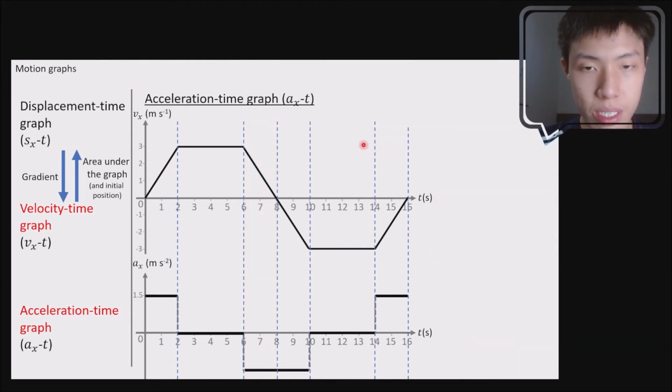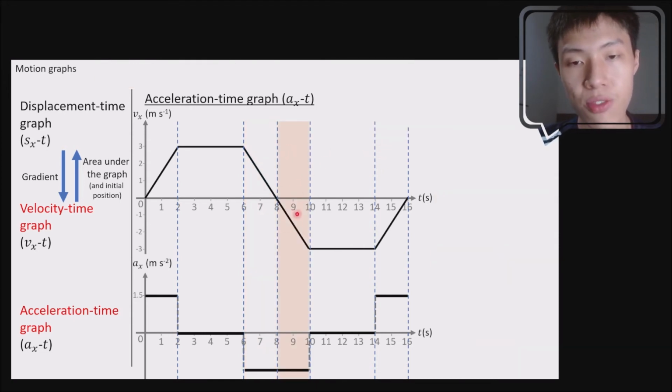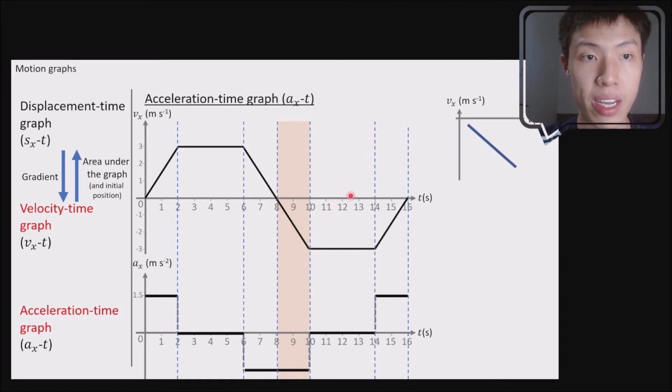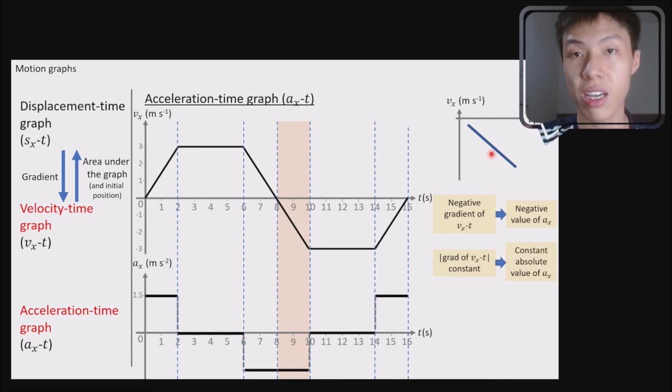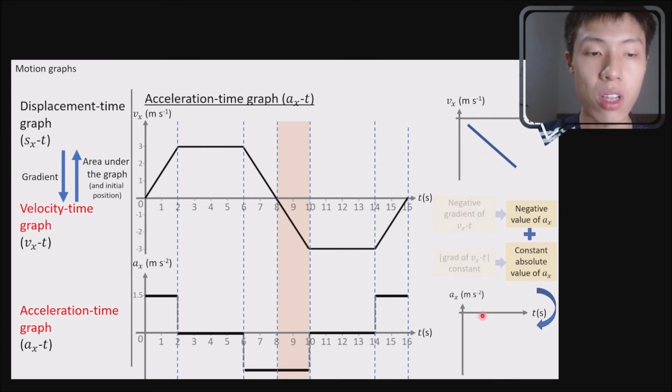Okay, next section. Next section over here is again a slope that looks similar, just that it's below the time axis. So this is our graph. Again, we don't care about whether it's above or below. We still check the same two things. First thing, negative or positive gradient? Well, negative gradient, then negative value. Next thing, is it a constant gradient or a changing gradient? Well, it's a constant gradient. Negative constant gradient, so below the time axis, horizontal line.